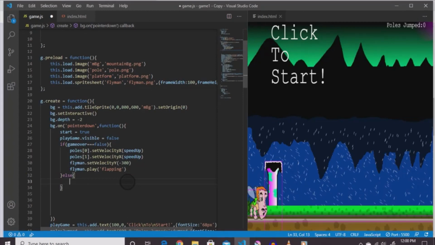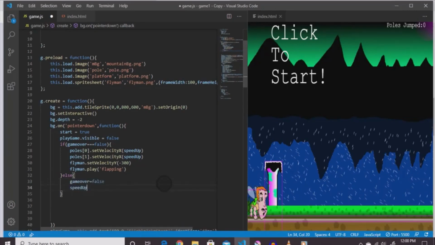So it's saying as long as the game is not over, make the pole increment get faster, because every time it's going to pass through the screen it's going to speed up. So we're just going to have the word speedUp represent something different. So now type flyman.setVelocityY, and then negative 300. After that put flyman.play, and then the word flapping. So now he's going to play the flapping animation once you press start.